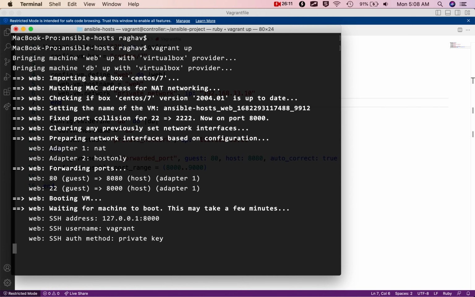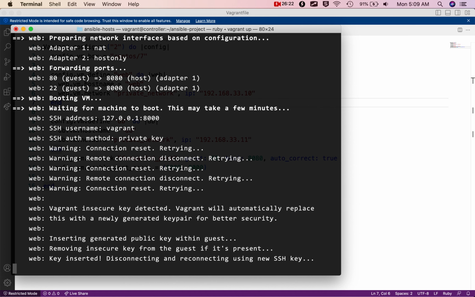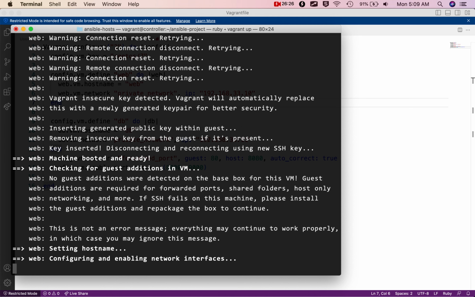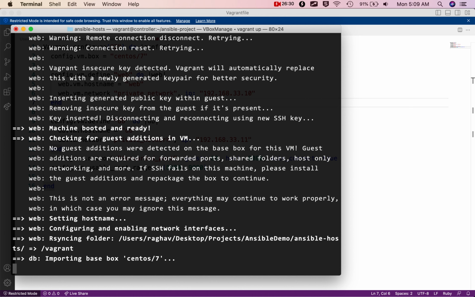So let's wait. It will take some time based on the size of the machine, the box size, the network, everything. Okay, so I think it is booting the machine. This says it is booted and ready. I think one machine is done. Now it is doing the same for the other machine.